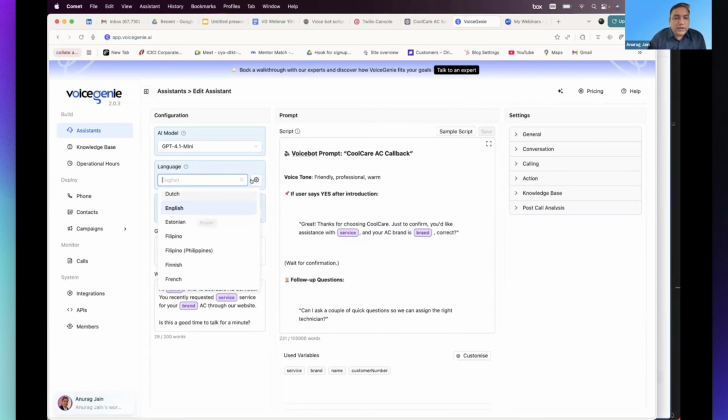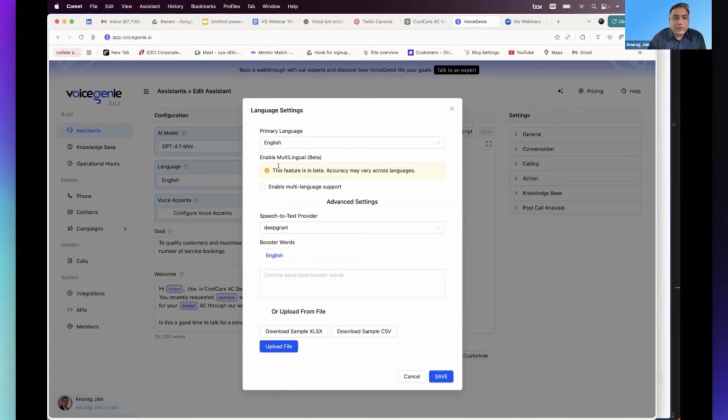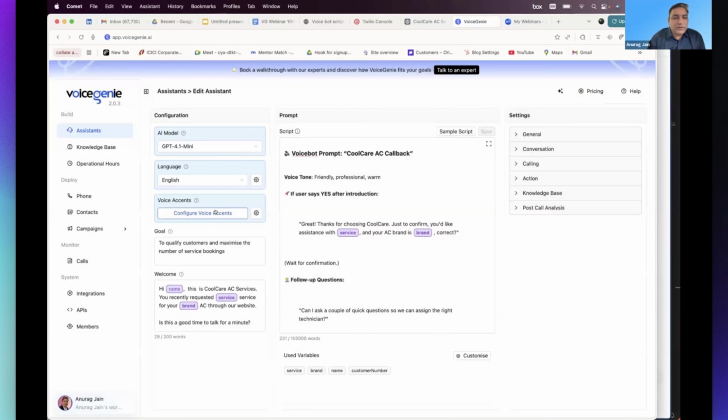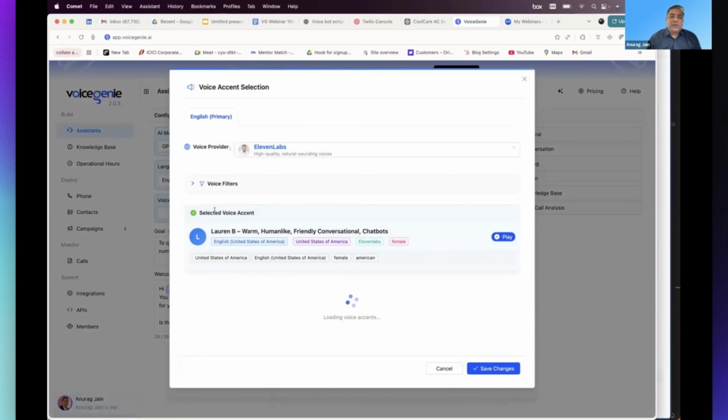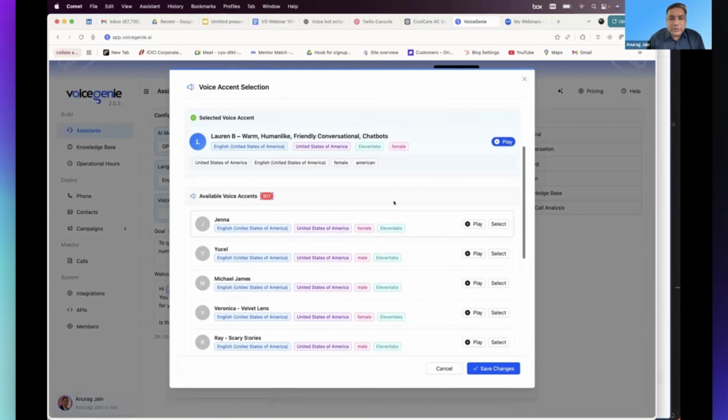My default language is English, but I can enable multiple languages, and usually we allow two additional languages. If the conversation starts in English but you have a Spanish customer who doesn't know English, the agent will automatically switch to Spanish if you've selected it here. This is where you select the UX for the voice agent, which is the voice-over. We have different voices here.